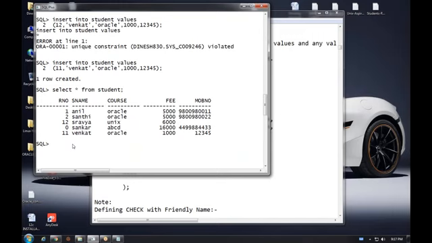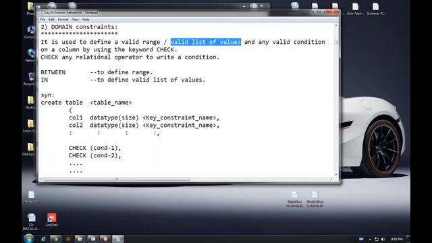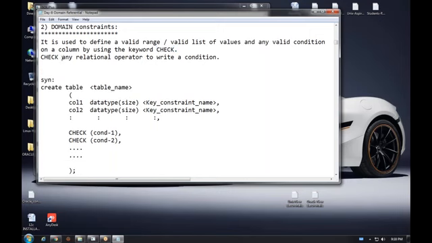By using domain constraints, we can define conditions on the columns before accepting a value. How to define a condition? You can define a condition by using the keyword check. And check can use any relational operator to write a condition on the column.